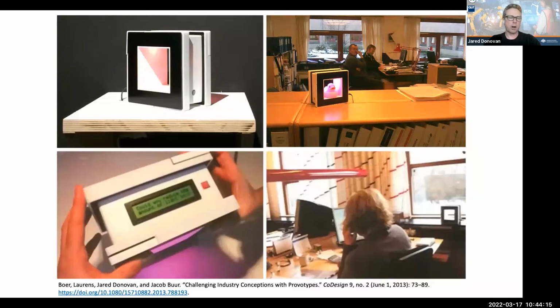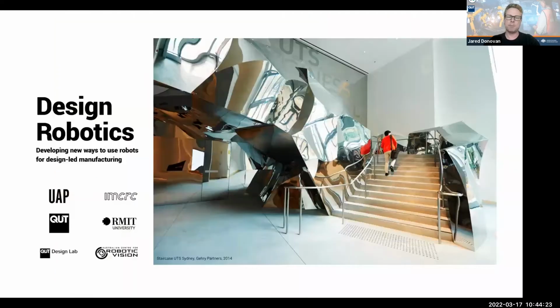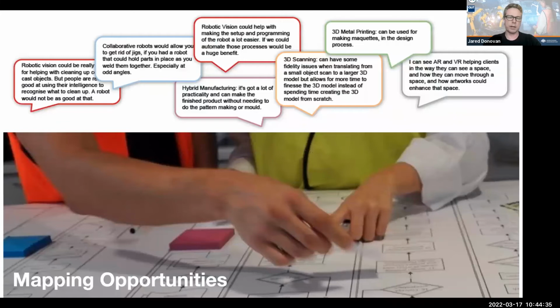Now I'm just looking at the time. I've got one more project to talk about, and then we can wrap up. So I'll skip through this last one pretty quickly. So we go to the next one. This is what we've been doing most recently on the Design Robotics project back here in Australia. If you skip to the next one, many of you will have seen parts of this project already.